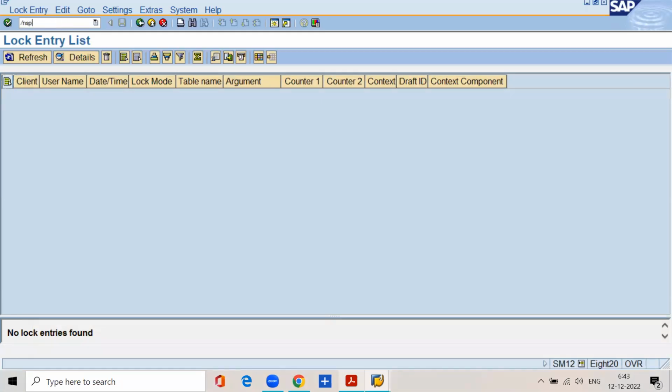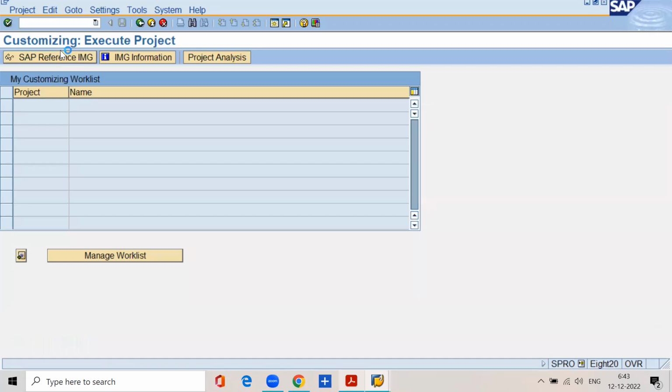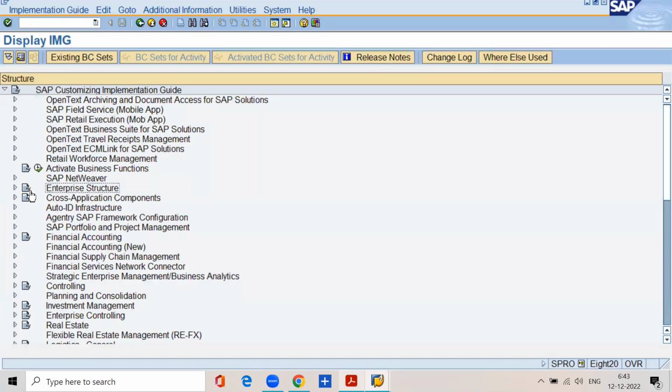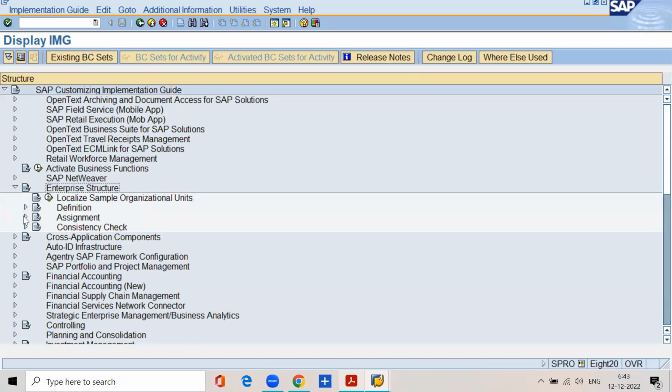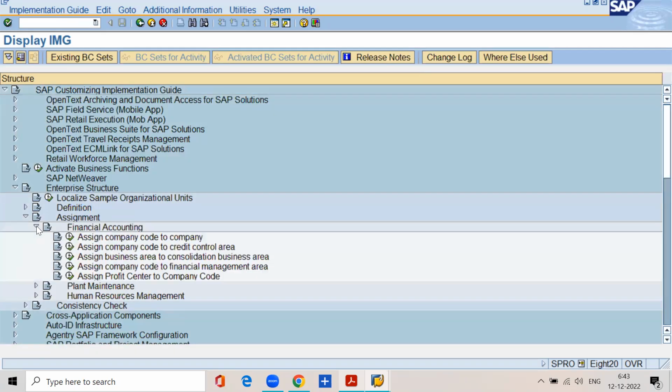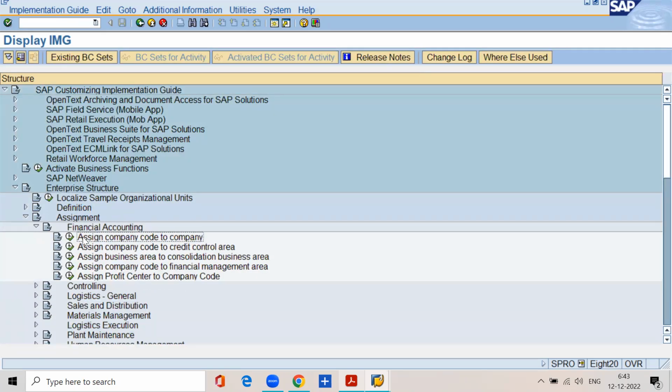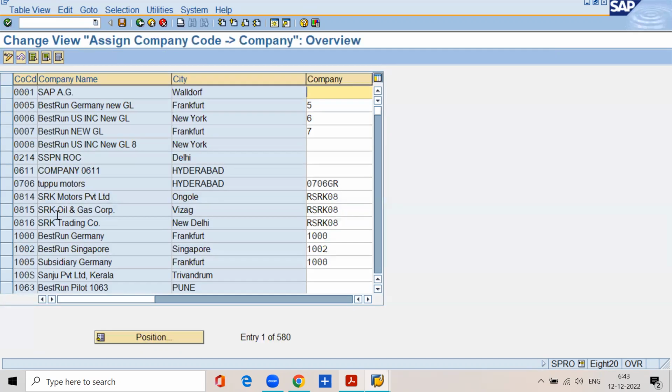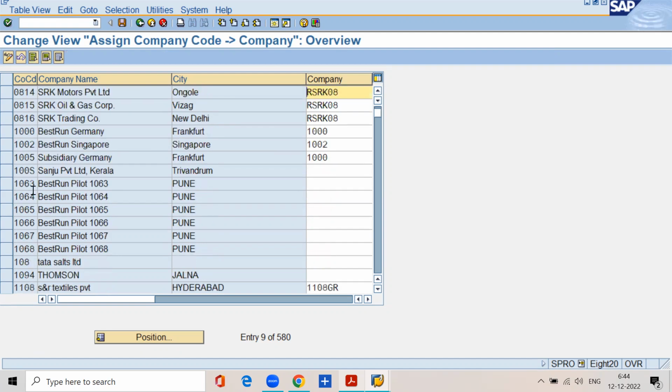Now, /n SPRO, enterprise structure, assignment, financial accounting, assign company code to company. So here, this is the company code and this is the company. Our company code is available in the system, in the list somewhere. So you have to search your company code.